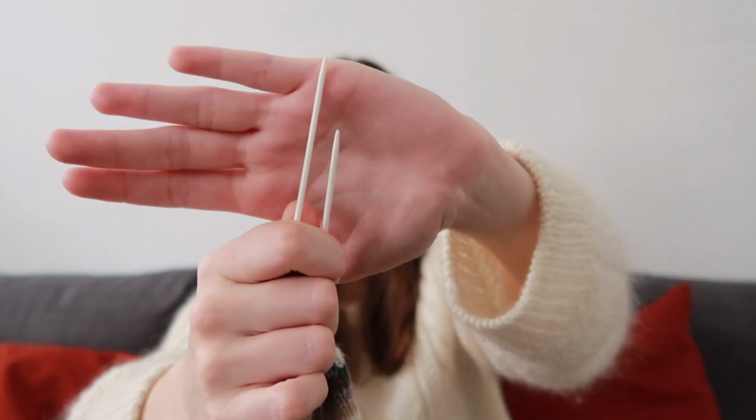I am using my 2.5 pony needles. These are the plastic needles I got from England again, because I wanted to start with this sock as well, so I have multiple socks going at the same time. If I'm stuck on one sock because I need to go home and do the heel flap and gusset and heel turn, then I can at least work on the other sock. So that is why I cast this on with these needles.